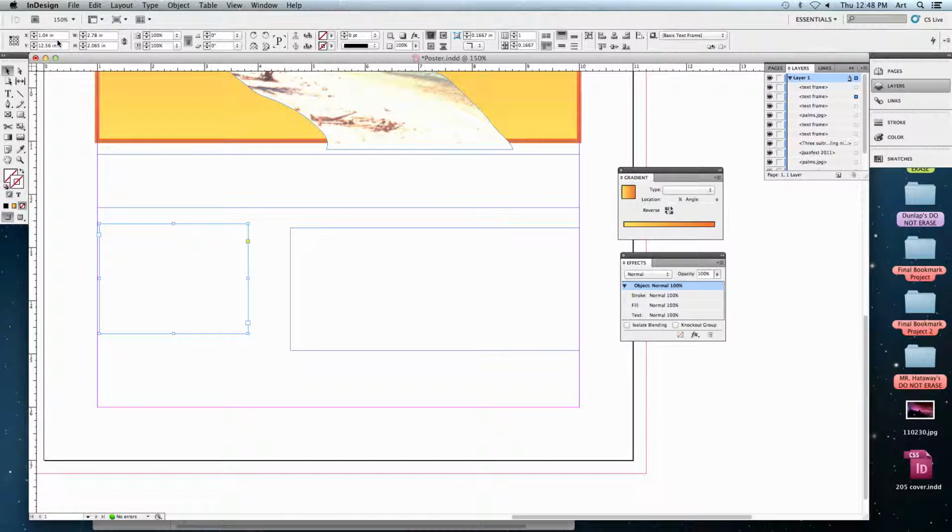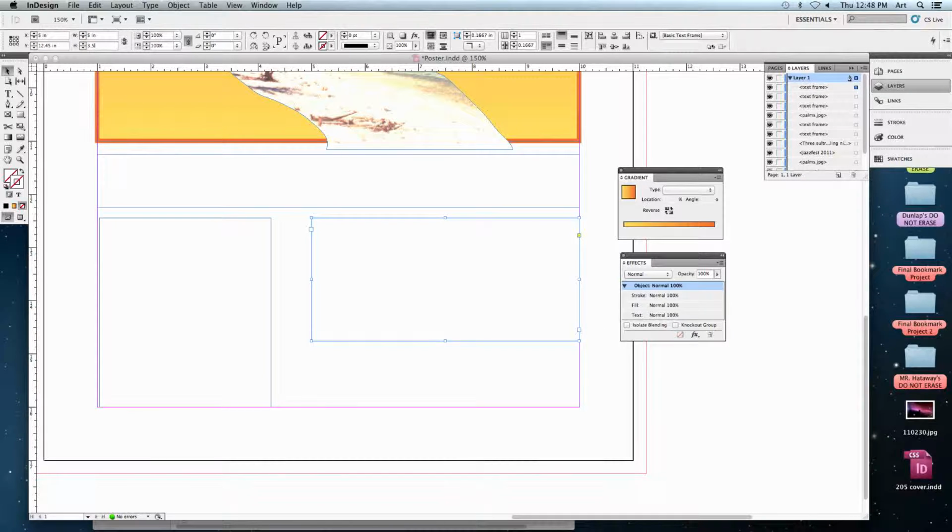Same way for these. Frame 2 is 1, 12.45, 2.3, and 3.55. See, as I type it in, it'll automatically generate and place it exactly where it should go. Same way for the third one. 5, 12.455, 3.55. Hit return.